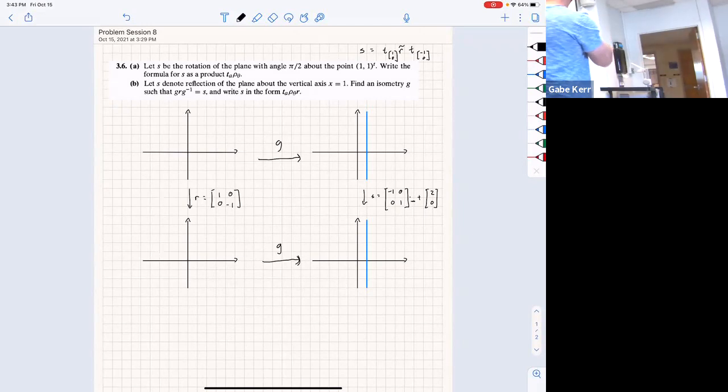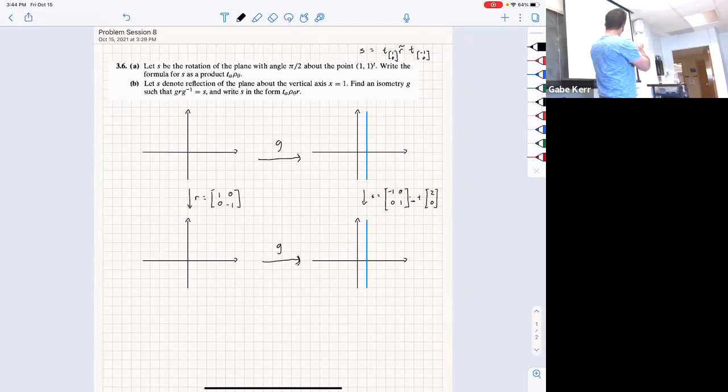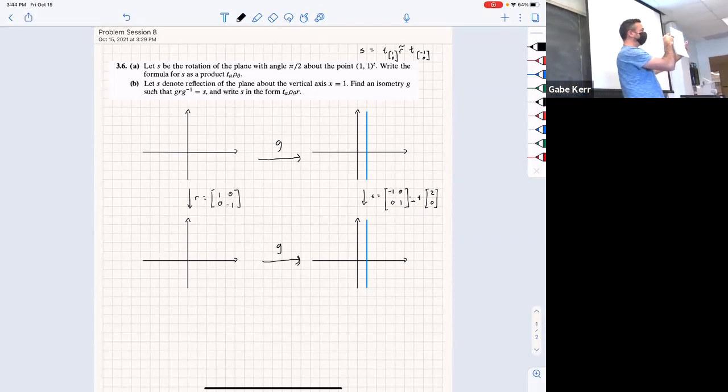Let's say this is my plane. This map down here is reflection over the x-axis. It means I just do that, my fingers on the x-axis. The other one is the blue line, some line here, and I'm reflecting that way. So the diagram says that if I take the line of reflection for R, which is the x-axis, and move it over to the blue line of reflection, and then reflect, I would get the same thing as if I reflected and then moved that line up to the blue line. It'd be the same operation.